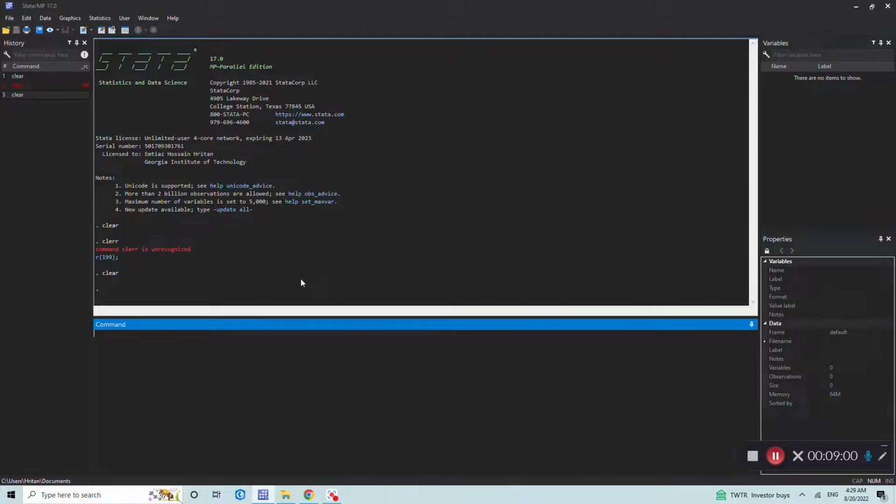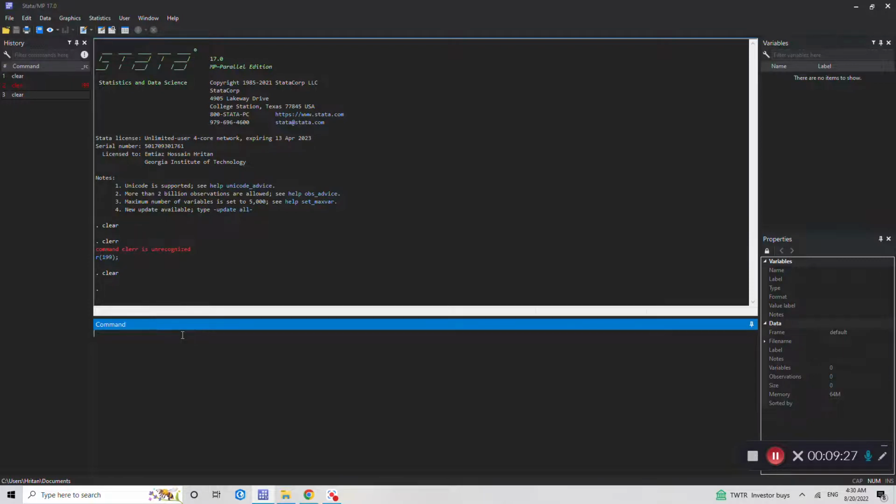Now for example, how will you put the command? So one way is GUI section. You can open the file, you can do different analysis. That's one way of putting the command. Another way, I just show you, like clear, writing here in the command section, it will go there. But the best way of writing the command is using something called a do file. So it's a do file.